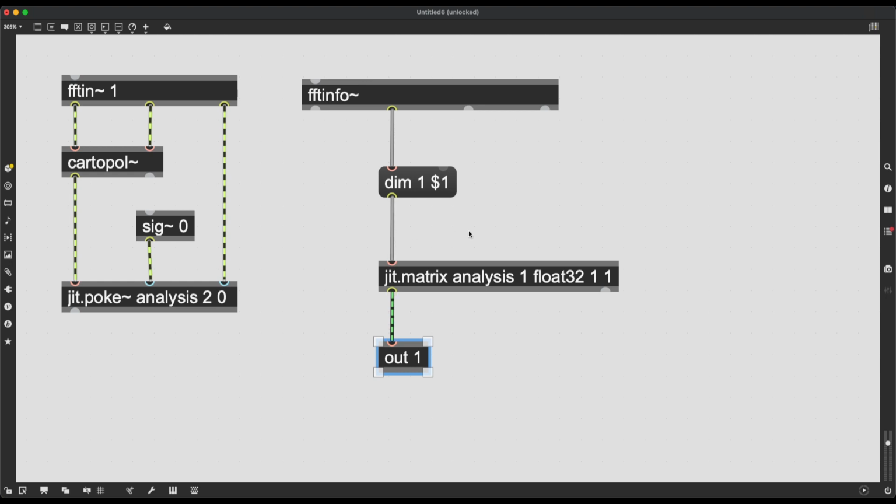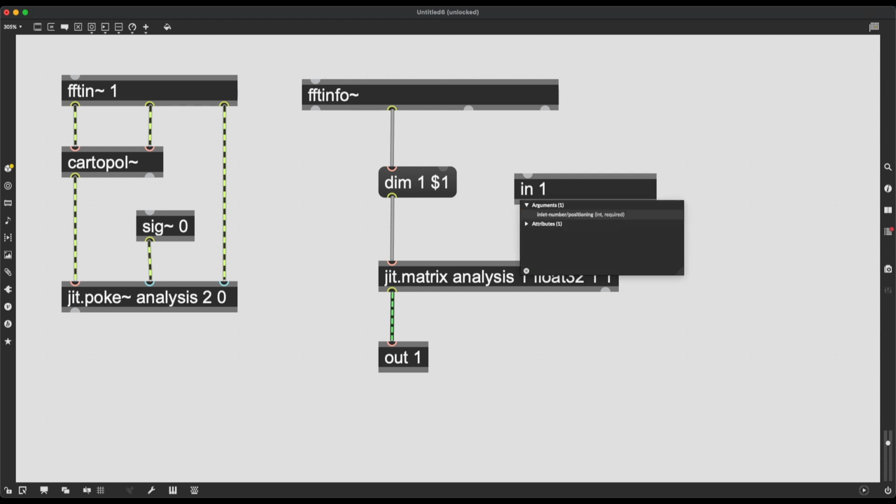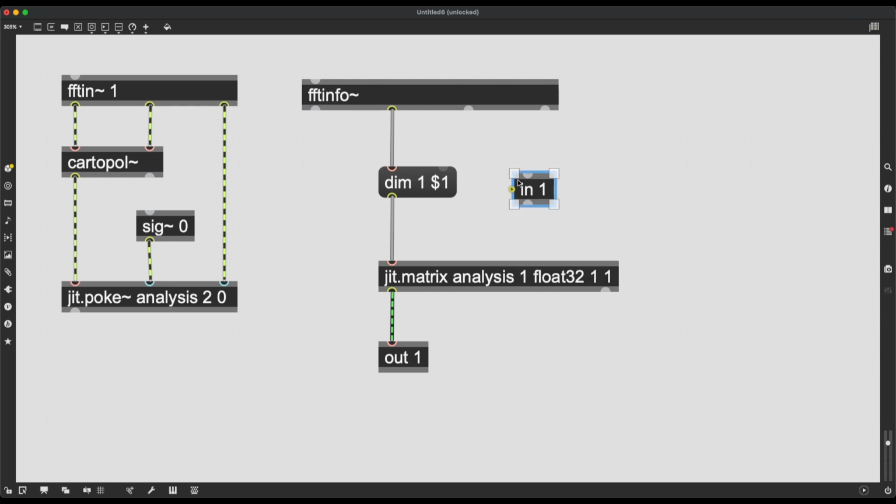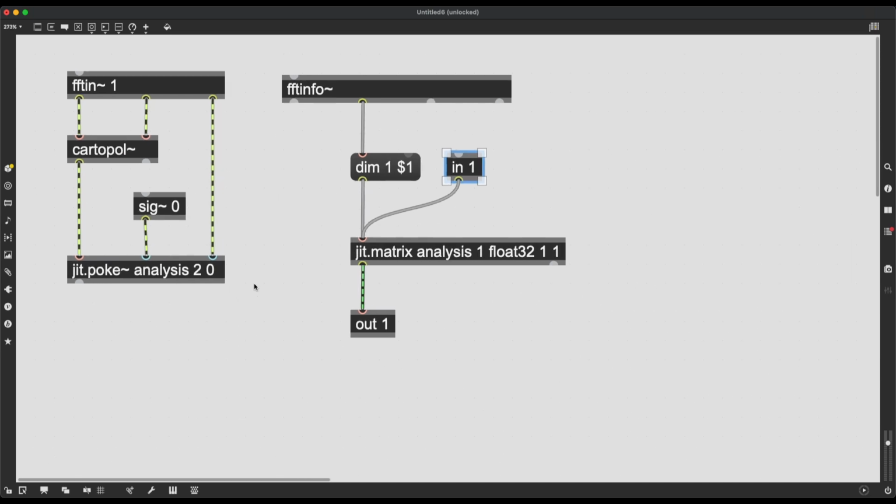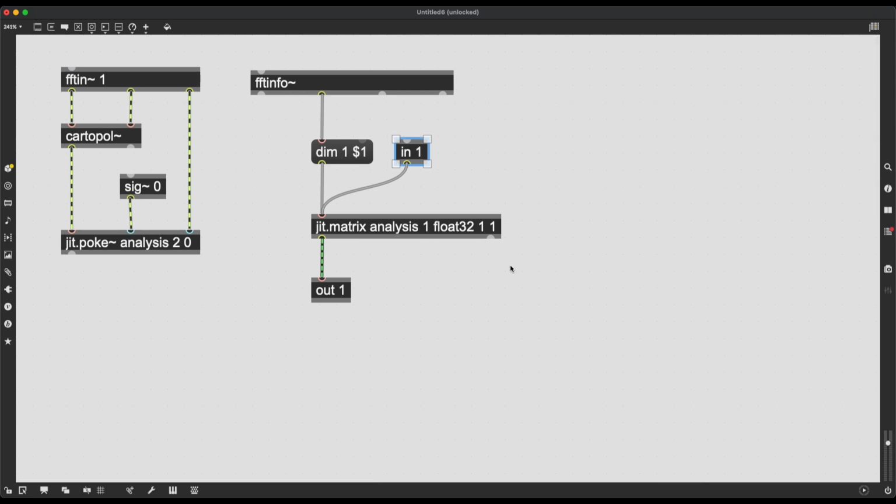I also want this to happen when I send a bang to this pfft object. So I'm going to create an in1, not FFT in1, but in1. So when I send data that is not an audio signal into my pfft patcher, it's going to come in through here instead and it's going to trigger this jitter matrix if I send a bang to my pfft object. And I believe this is enough for our pfft patcher.